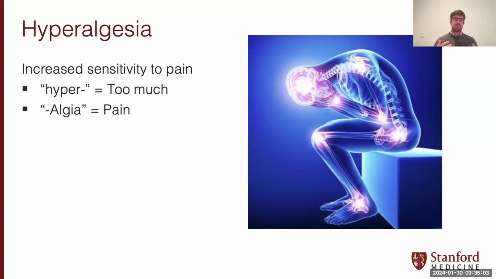Like, we can't find a spinal cord impingement or muscle inflammation or anything like that. And this really gets into the mind-body axis, which is something that we just haven't cracked yet, where there's definitely a feedback loop where sensitivity to pain primes your mind and body to be even more sensitive, and we just haven't figured out how to effectively break that loop in certain people. So that's a really good example of this increased sensitivity to pain, which we would term hyperalgesia.